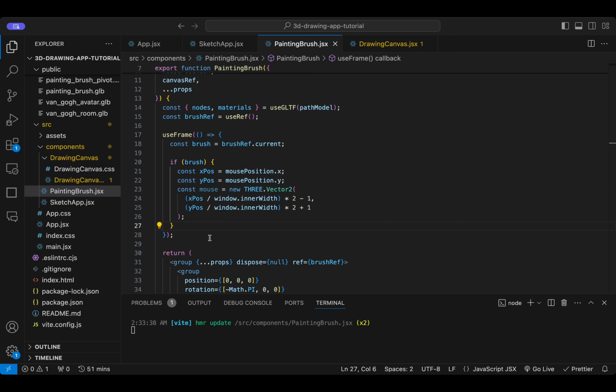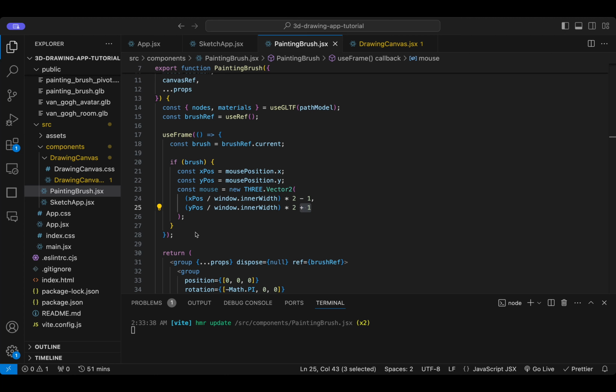However, in WebGL, which is the technology behind Three.js, the coordinate system ranges from -1 to 1 for both x and y axis. So we multiply the normalized values by 2, and subtract 1 from this x coordinate, and multiply it by -2 and add 1 to the y coordinate.